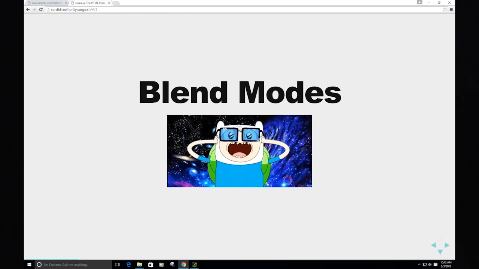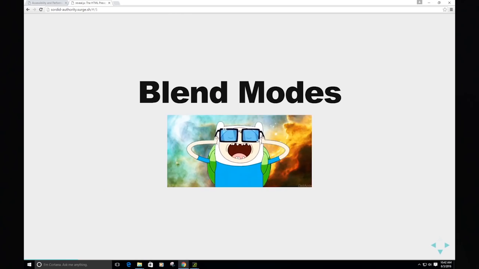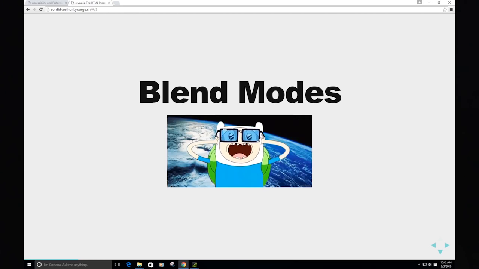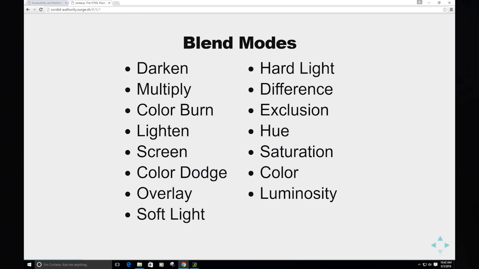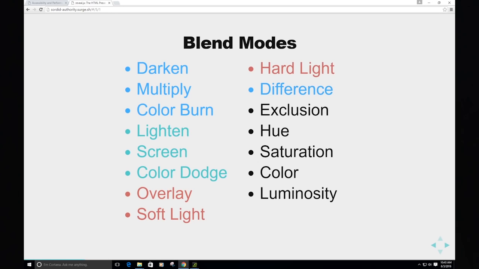There are so many and they're so powerful, especially when you combine them with layering, different variable options, and eventually gradients. With blend modes, we have more capabilities with CSS. There's darken, multiply, and color burn, which is the darken color group. Lighten, screen, color dodge, overlay, soft light, hard light, and difference, exclusion, hue, saturation, color, luminosity. I'm going to go back over these again, so don't worry about remembering what all of them are individually. But they're also very powerful.